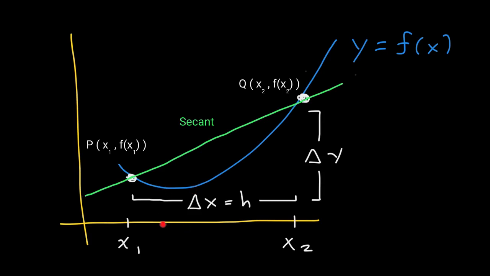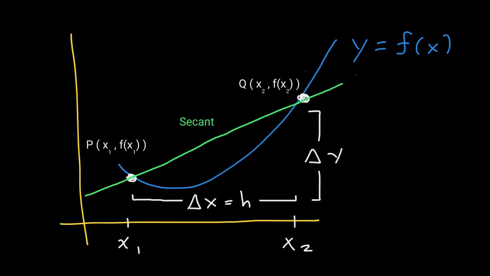Imagine Q is here. Look how small the interval is going to be there. And imagine as Q gets infinitely close to P, the interval here gets really small. In other words, the length h is approaching 0, as point Q moves along the curve and gets closer to point P. We will see that this procedure, letting Q get closer and closer to P and calculating the slopes of these secant lines as point Q gets closer to point P, leads to the definition of the slope of a curve at a point.